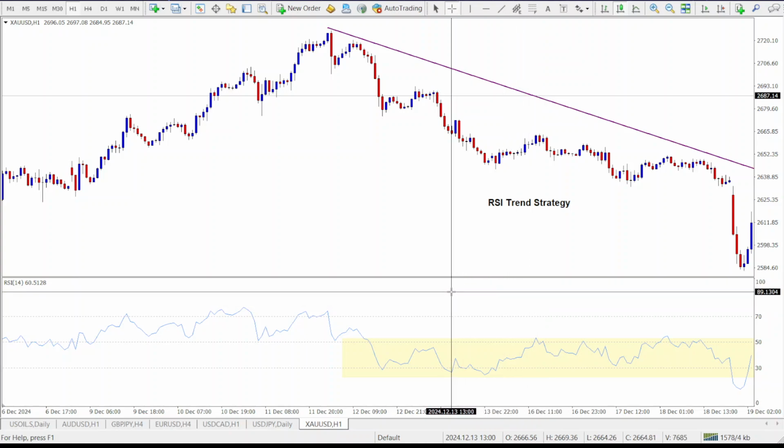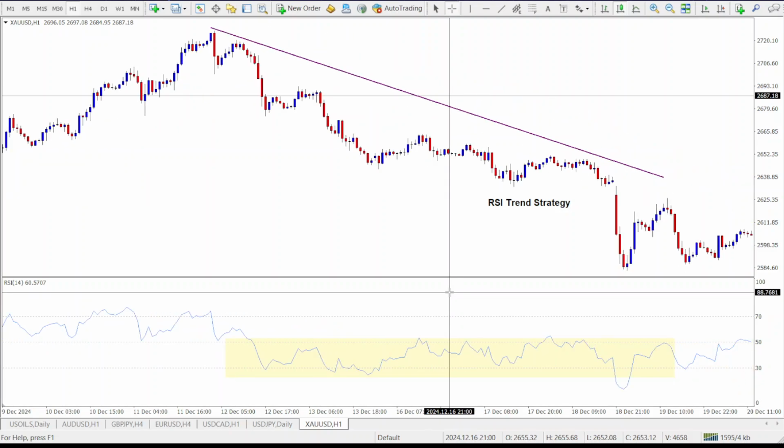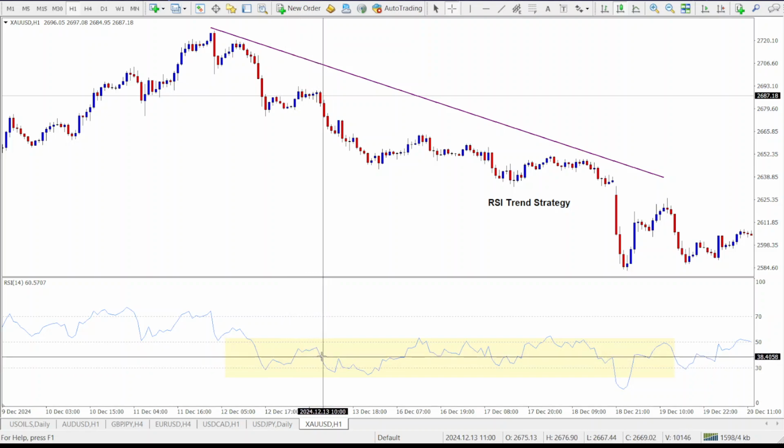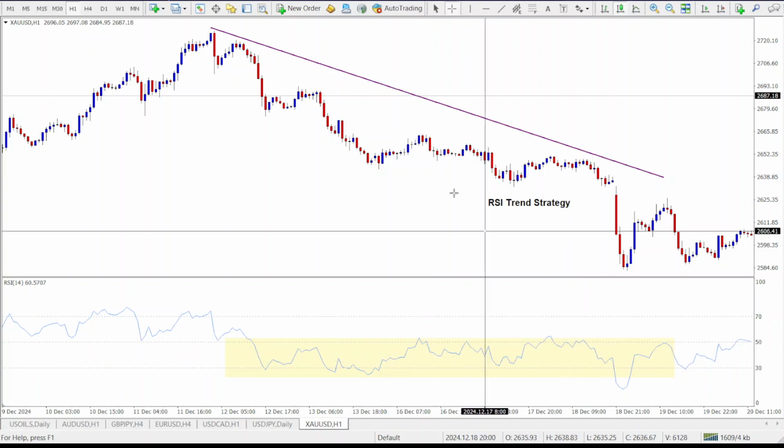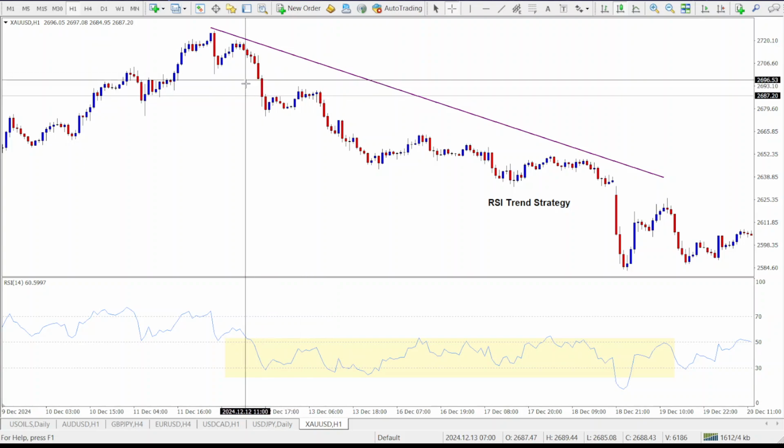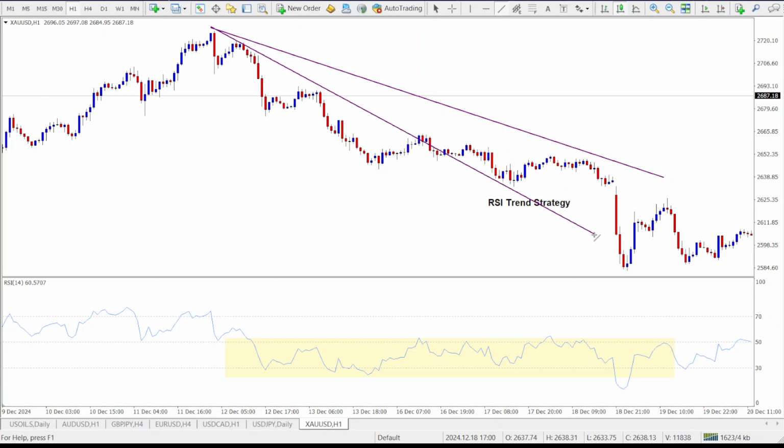All right, so now let us talk about if you are a scalper, just like I mentioned in the case of a buy. If you are a scalper, you can be looking for multiple sell opportunities as the price bounces off the 50 level and comes down. And you will notice that simultaneously we had price bouncing off. You can have a series of trend lines. If you were scalping, you will notice that sometimes we have multiple trend lines.